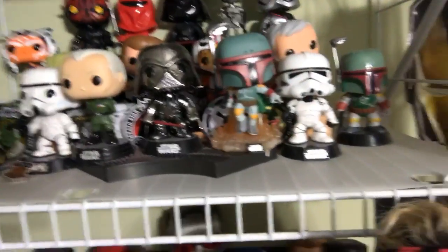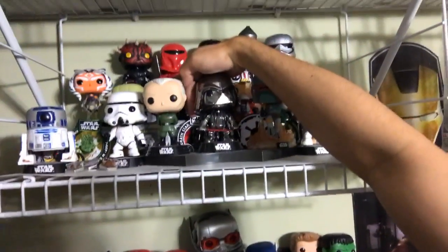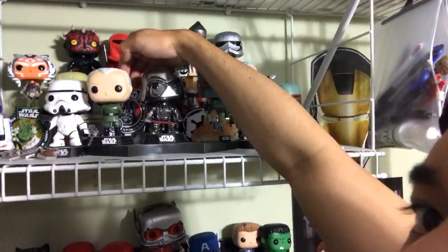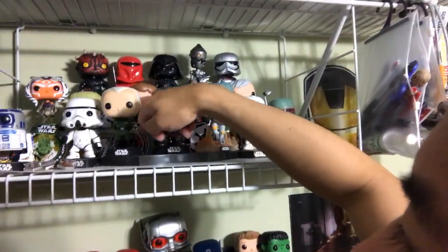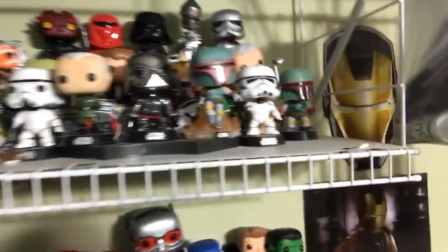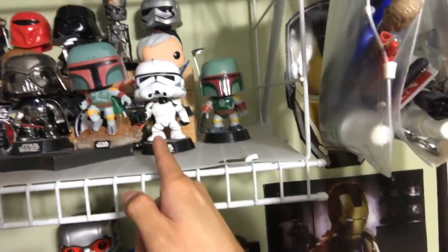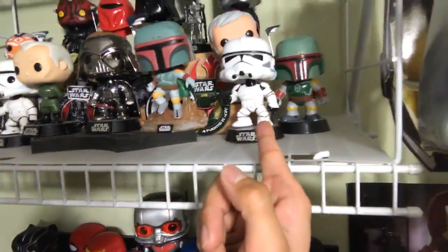But I did promise to show you guys how I display my patches. So you can see here, I have some of those patches in the background. The Darth Vader one is right here. You can see it right there. I have the Yoda one right there. You see that? And I have a Boba Fett one there. Let me try to move this. Yeah, I have a lot of stuff, guys. It's kind of hard to see, but it's right there.